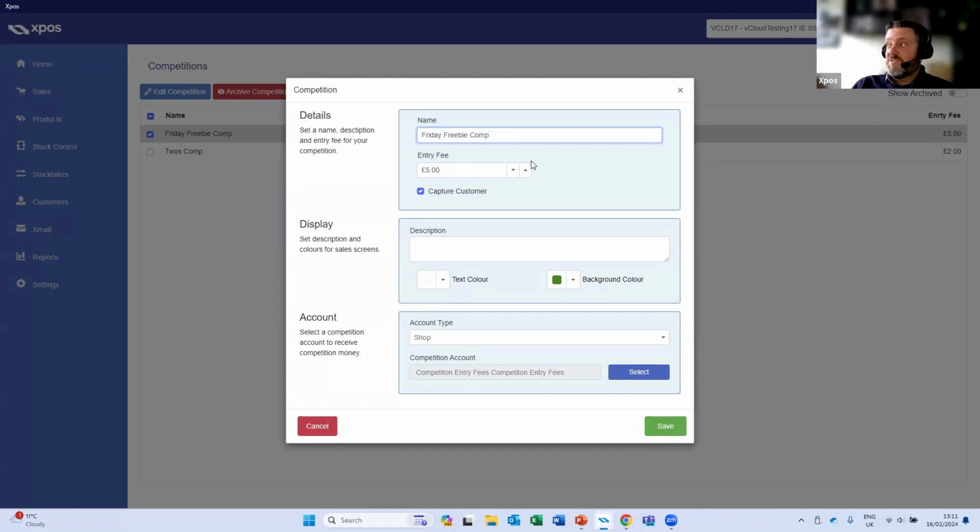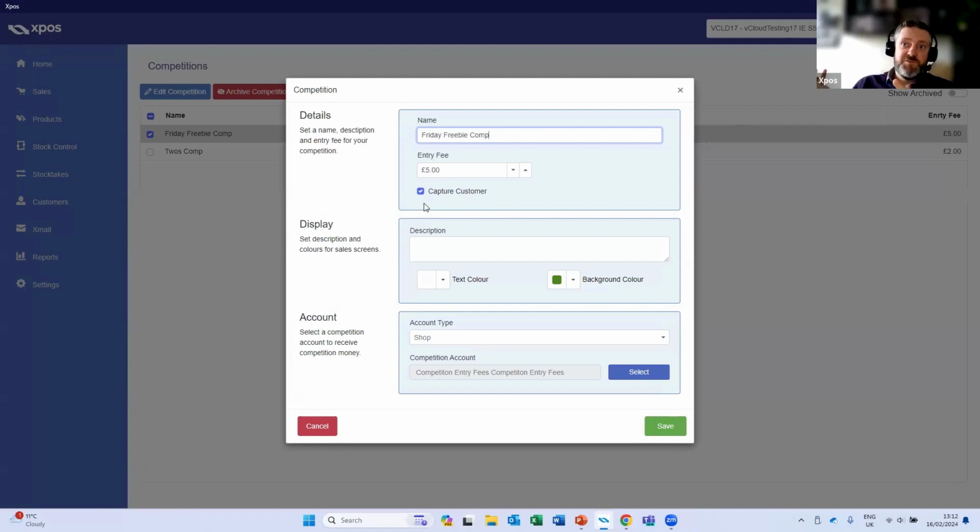Now, if you have a competition where there are multiple entry fee prices, where there are different ones, you can set them all up as a different competition if you wanted to. It's still going to show up on that screen. So it makes it easier just to click the one that you want. So give it an entry fee. And then importantly, do you want to capture who it is that is actually purchasing this entry fee? So do you want the name of the person? So tick that and it will come up as we saw earlier, asking you for a name, and that will allow you to put the details in.